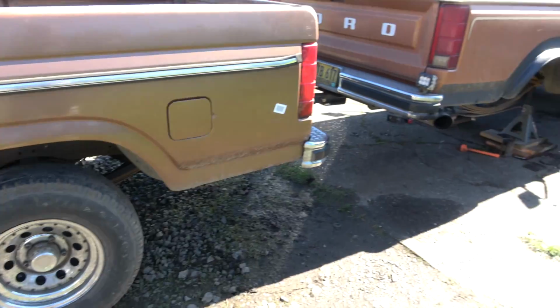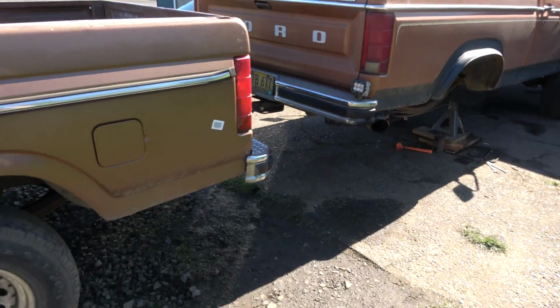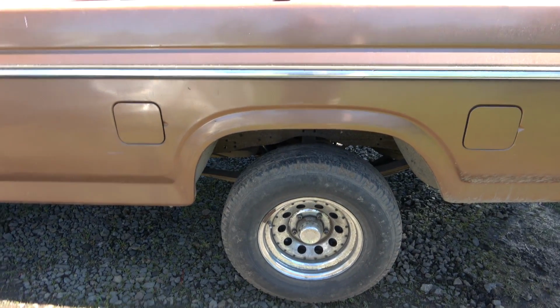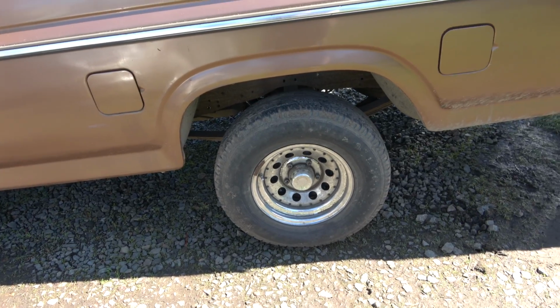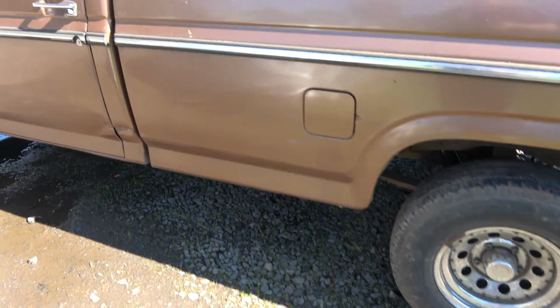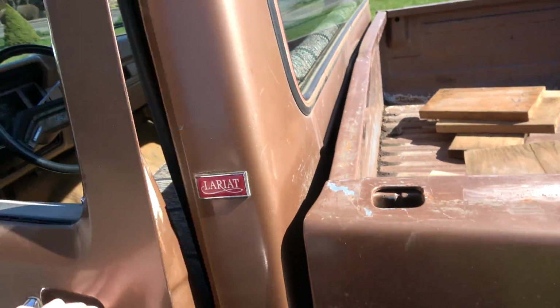I mean, neither truck had good e-brake cables, and I even put new ones in there and they failed after a couple years. So yeah, let's see if this truck will start, and we'll see if our brakes are good. I bled them out and they seem like they came back, but we have to run it and make sure it doesn't go all the way to the floor, else we're gonna have to start all over again.